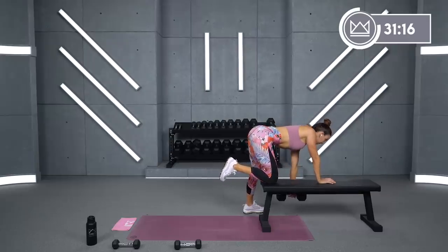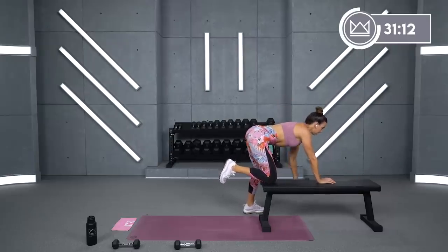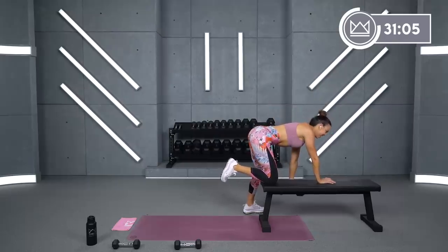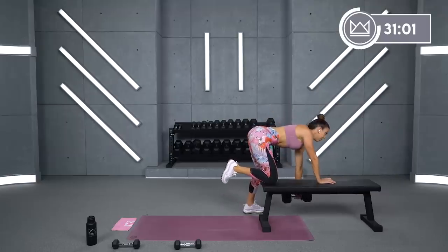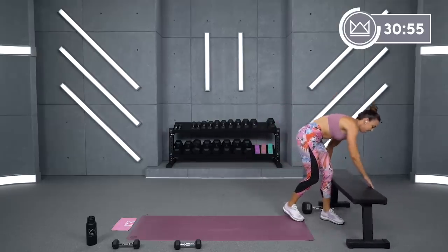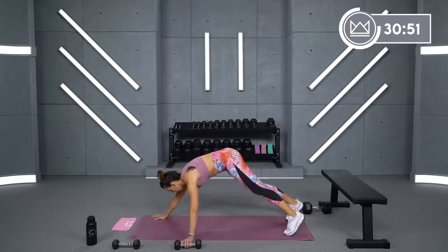Great job. 15 more seconds. Almost there. Squeeze. 6, 5, 2, 1, and rest. Great job. I'm gonna move this bench out of the way. And we're back. Superman with that optional dumbbell squeeze back.